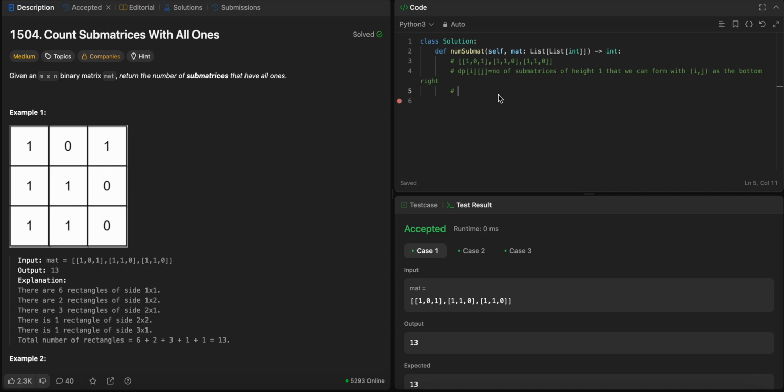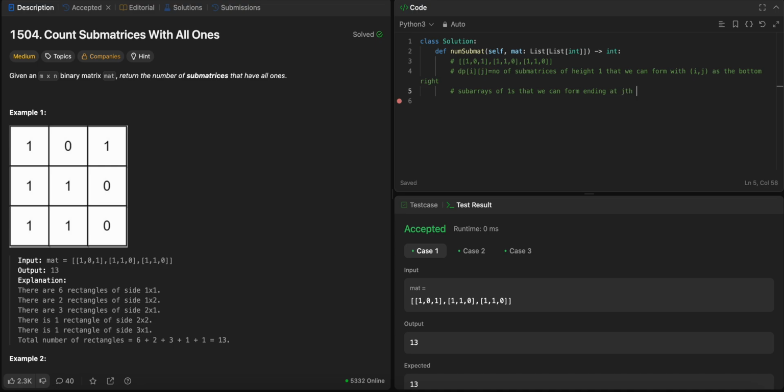So for each row we'll calculate the consecutive ones, or basically subarrays of ones, that we can form ending at i comma j, or ending at the jth column.